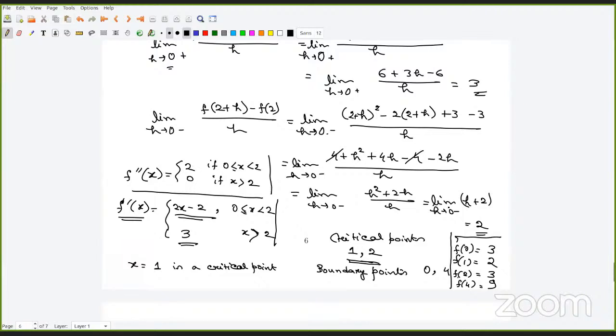For example, is there a saddle point in this question? Sir, may I ask you one difficult question? Yeah, go ahead. If the function is not continuous at some point, then can we say that point is a critical point? If it is not continuous, then it is not differentiable at that point, because differentiability needs continuity. If we take a floor function, can we say we have maxima, minima in a particular interval? Exactly, all those points which are integer points. Suppose I am taking floor of x, then all the integers are critical points, and there is no other critical point except integers.